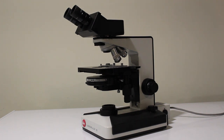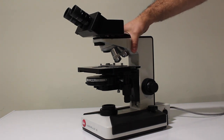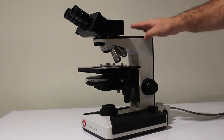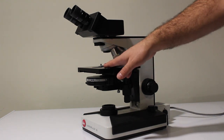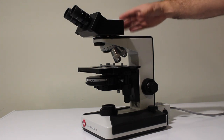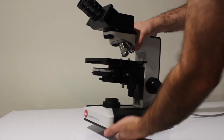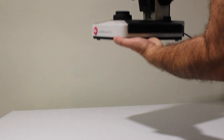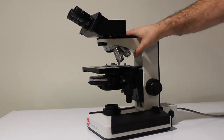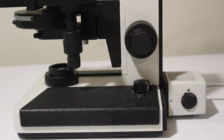Now, one of the first things that you need to consider whenever you are handling a microscope is how to move it. And what you don't want to do is pick it up by the armature. This armature is really important because it's what keeps the optics aligned with the light source and with your sample. And so if you were to bend that, you would ruin your microscope. What you want to do instead is always lift from the base, using the armature simply to support the microscope and keep it from tipping over.